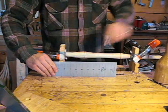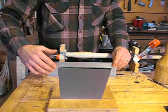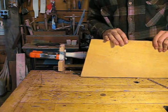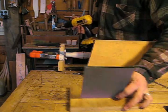Now that all three are measured there, I'm going to go ahead and parallel that axis mark that we just made to the top of the table. Using my mirror, I can see just like you can. I'm going to tap these holders just a little bit until finally that mark is parallel. Then I come back in with my angle board, and that's the same angle that we used to mark it, and it's also going to be the same angle that we used to drill it.